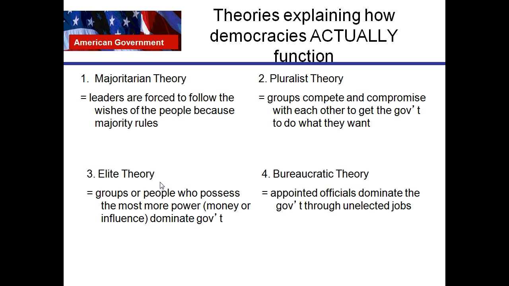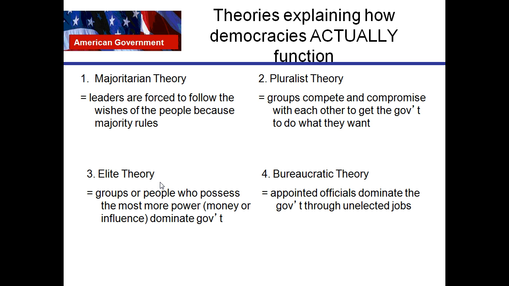You have the elite theory, where groups of people who possess the most power, money, influence dominate the government. You also have the bureaucratic theory, where appointed officials dominate the government through unelected jobs, where the bureaucrats basically dominate the elected officials and therefore run the government. Now, probably the two most popular theories are pluralist and elite, and we're going to talk about those in a little bit more detail.